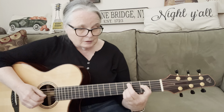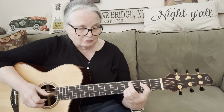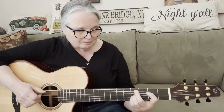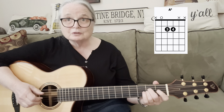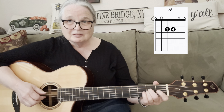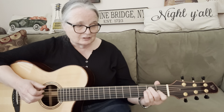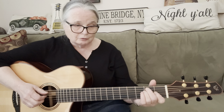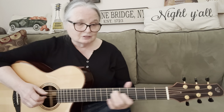Okay. So let's hear that again. So we're going to play that chord. Use your thumb to pick the lower notes, and then these 3 fingers are picking the other notes. Okay. Then go to A5. I'll put the chord up there. Go to the E chord. And then take that E chord and just slide it up so that your pointer finger is at the 5th. Just leave the same formation, and then just move it up to the 8th fret. Okay, so the pointer finger is at the 8th fret.